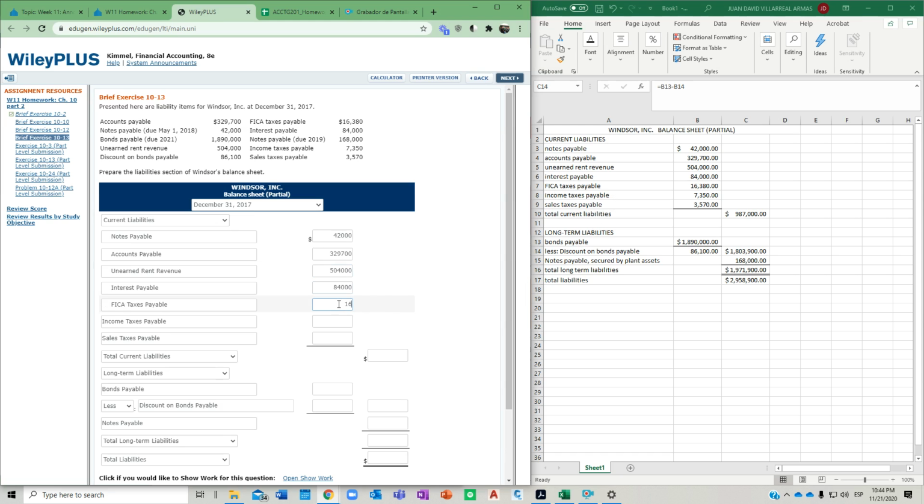FICA, it's 16,380. Income tax payable is 7,350, and sales tax payable is 3,570. All right. Total current liabilities stands for 987,000.